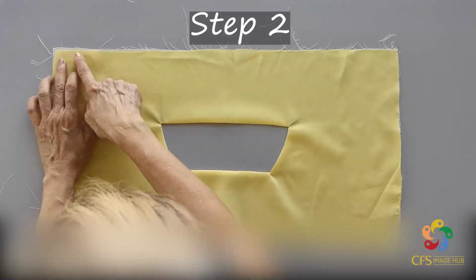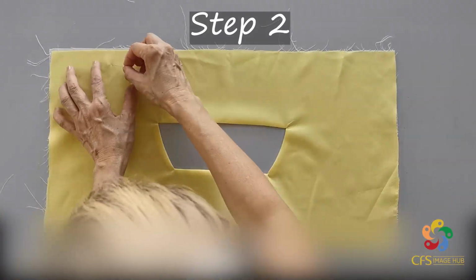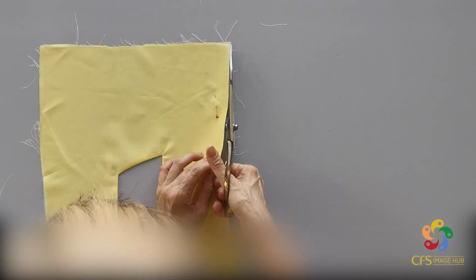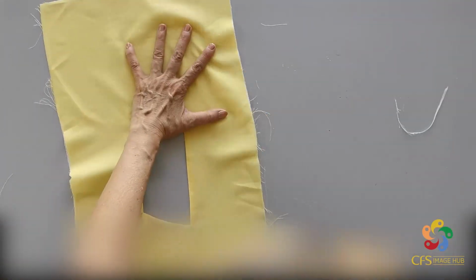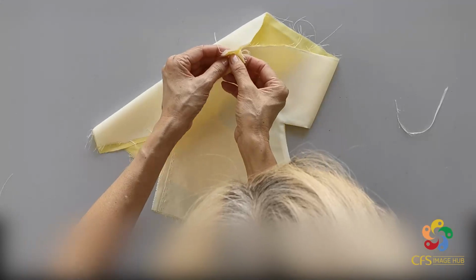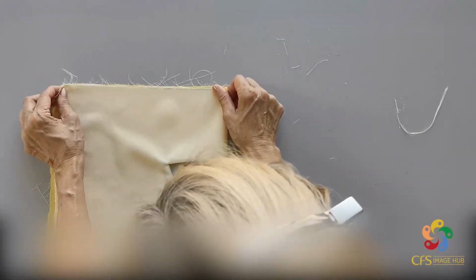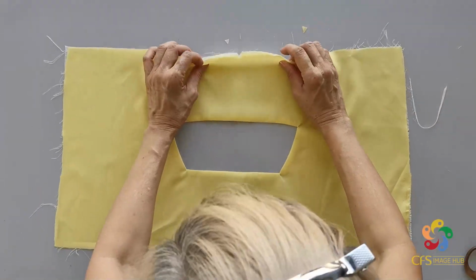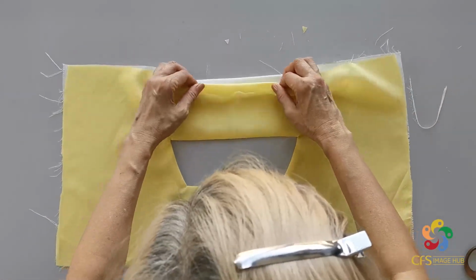Step 2, Briefing. Arrange the whole cape vest on the table. Secure all the four sides with sewing pins. You will notice some uneven fabric at the side. Trim this uneven part away so both sides will be the same size. Let's make a center marking at top and bottom.